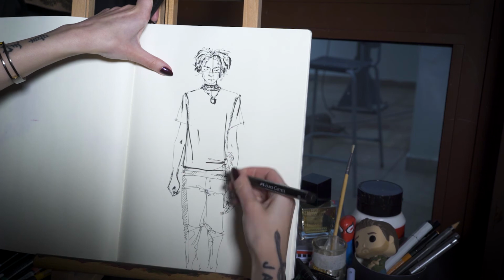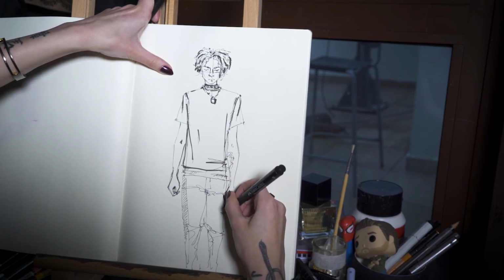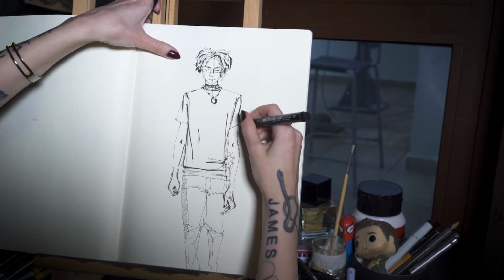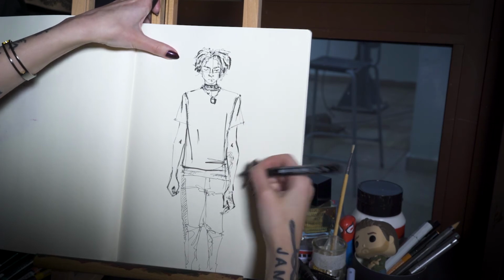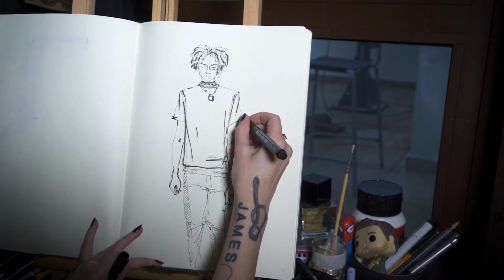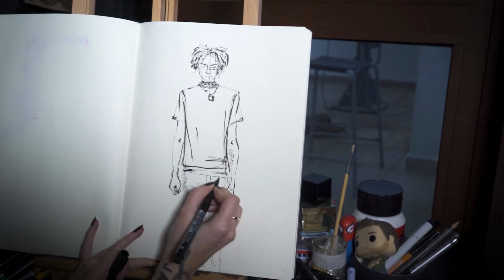And I am currently reading a book where you get every single point of view of the same scenario, and every single point of view is different. And I think it's really cool that we can kind of use art as a medium to also tell the same story. We don't know what he's thinking about, but the fact that I can emphasize that he is very expressive with his appearance and his style, but we still don't know everything about him in this moment is a really cool thing to emphasize.